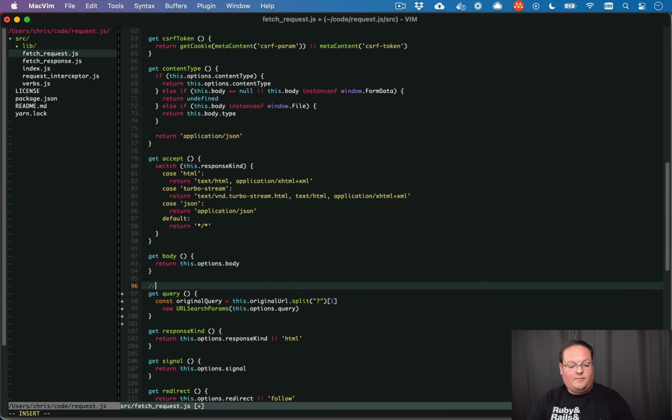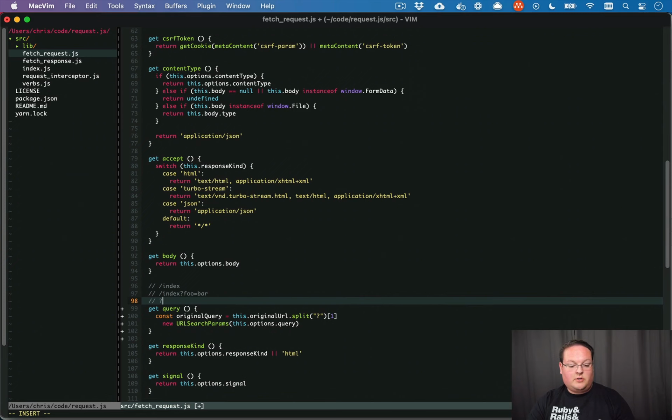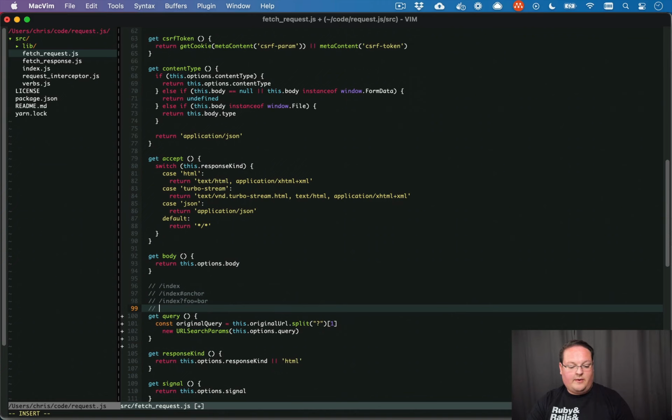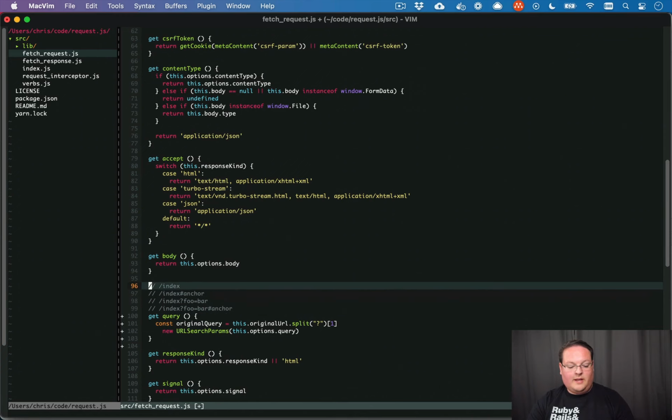So if we had, for example, several URLs that we need to support, no query options, one with foo as bar, we need to also support index with an anchor, and we'll put that one there. And actually we need this as well, so we need to support one with an anchor like that. So this is quite a bit. In our case, this first example with just index without a question mark, or the second one with an anchor without a question mark, this is going to return undefined, which is not good. So we want to set a default empty string there.